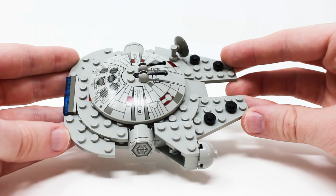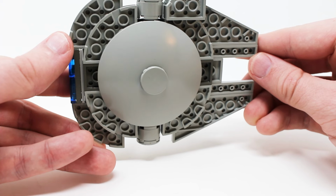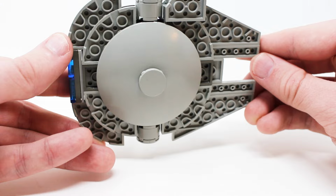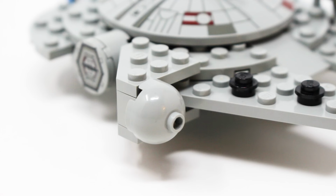Another great effort towards this set is the bottom has that same dish piece on the top, just not printed, and it's really nice that they actually rounded off the bottom of this vehicle because the minifigure scale versions of this set actually haven't even made that attempt, but the really tiny one did. Finally, there's the cockpit, which I think is probably the most important part of this design, and LEGO nailed the shape, and they used an R2-D2 head for it, and I think that makes a lot of sense. However, there is no printing on it, and that is unacceptable.